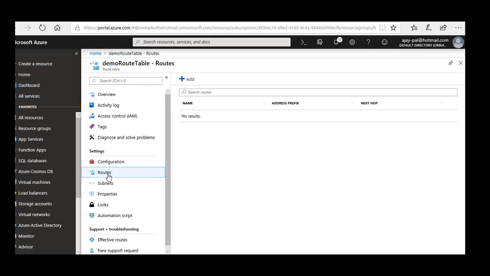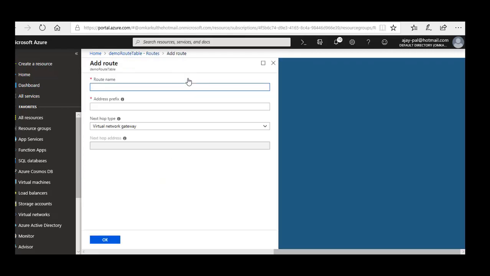I click on add and name this to private subnet, with the address 10.0.1.0/24 network. This is our private subnet.